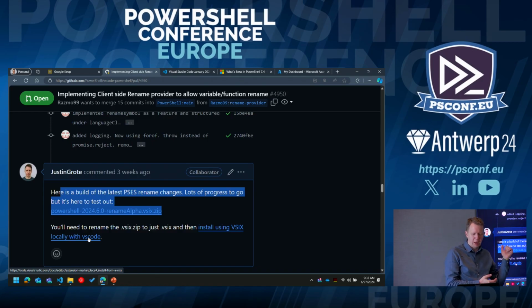Definitely check that out. There's a lot of work also being done on the back end of the VS Code extension. While there aren't a lot of major new features in the VS Code extension, it's being improved reliably. There are so many things that have improved in performance and stability, and there's a lot of back-end security work being done to make sure that the PowerShell extension isn't vulnerable to supply chain attacks, things like the XZ thing, that kind of thing.